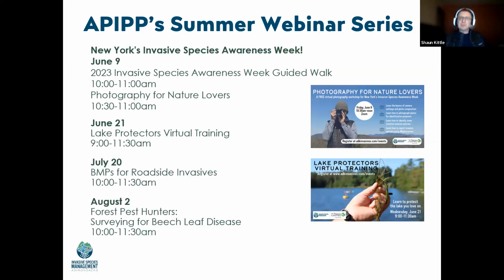We have a bunch of really cool webinars coming up this summer. They're all free. Most of them are online. Coming up on June 9th, that's a Friday, so New York Invasive Species Awareness Week begins that Sunday before June 9th. We're going to have an Invasive Species Awareness Week guided walk, which Becca is going to take part in. That's going to be down in the Lake George region, and that's from 10 to 11 a.m. And then Photography for Nature Lovers is going to be online, and that one is the one that Becca just talked about.